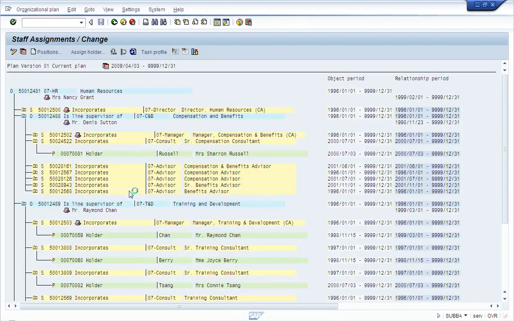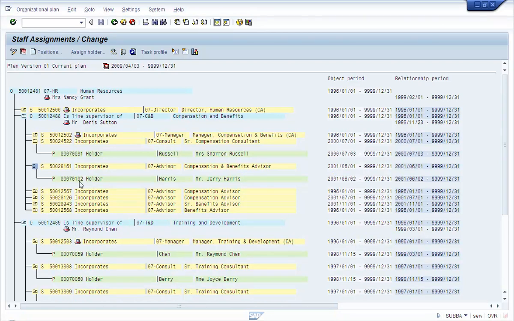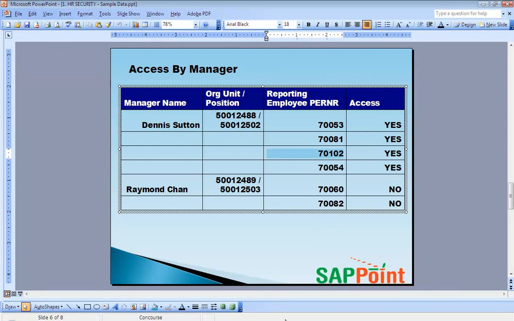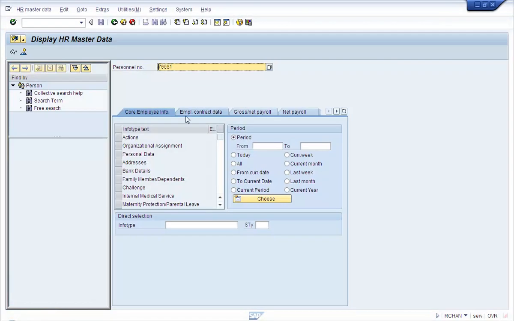Let's pick another partner from Dennis Sutton, say 70102. So let's pick that 70102. Hit the enter key and he does not have access to Jerry Harris.